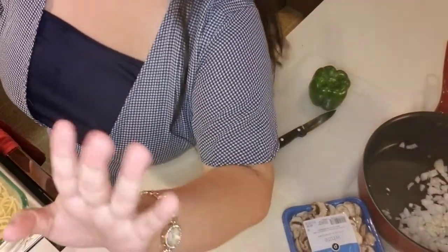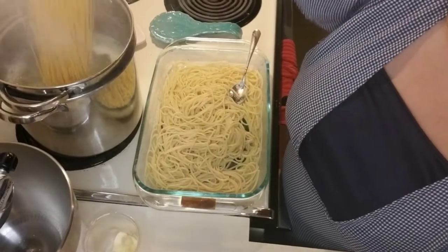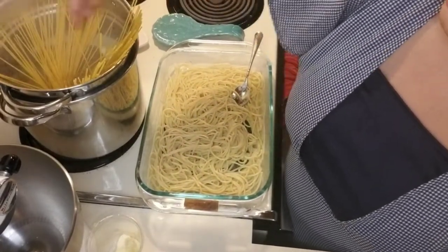Okay, and my water's already going, my chicken stock flavored water. So I'm gonna drop in my pasta. I know you wanna see this. Just drop it in. I'm gonna swirl it around and it'll start cooking.